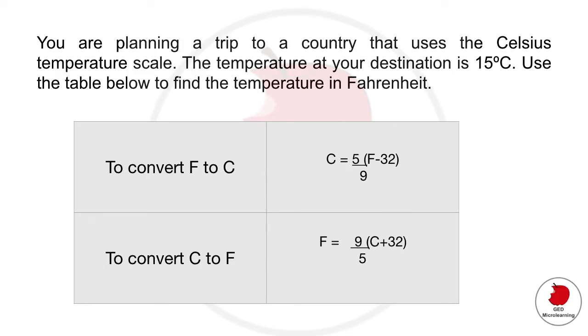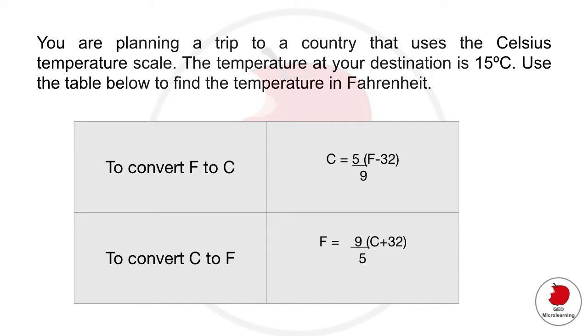Question 2. So here, this question is going to ask you to extract data from, or use a formula rather. Okay, so it tells you you're planning a trip to a country that uses Celsius temperature scale. The temperature at your destination is 15 degrees Celsius. Use the table below to find the temperature in Fahrenheit.